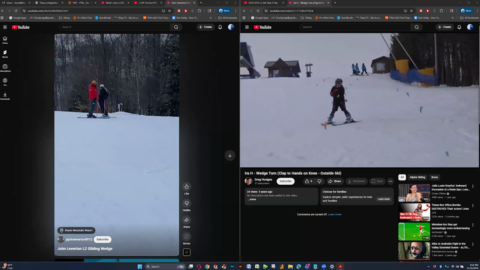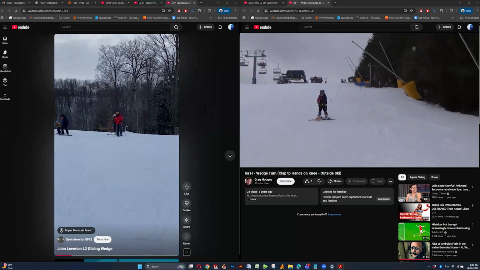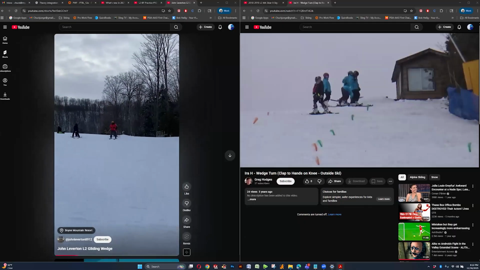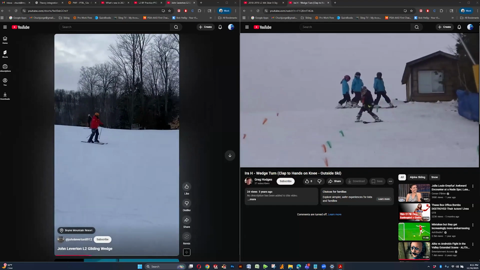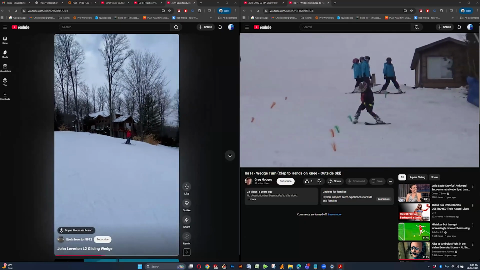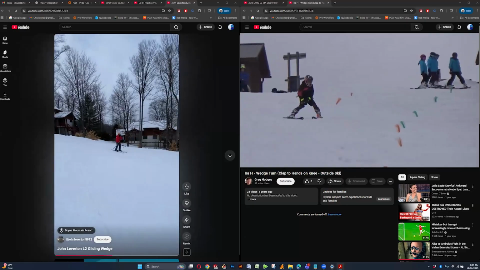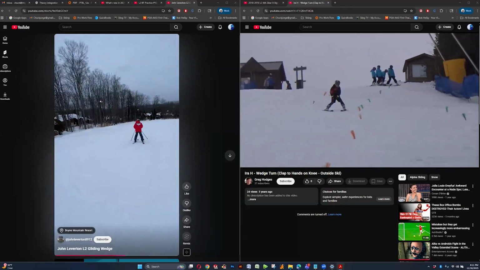Is that what's happening? I think the kid is braking at the end of each of his turns to control his speed. I think the kid is definitely braking at the bottom of shaping.